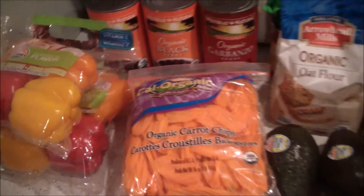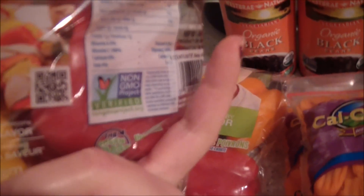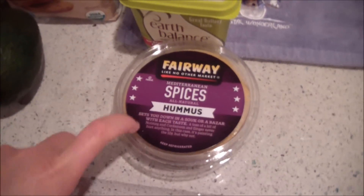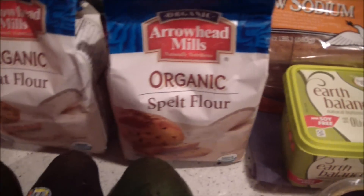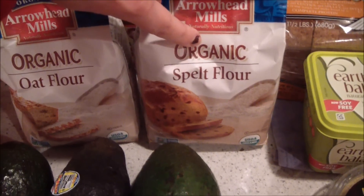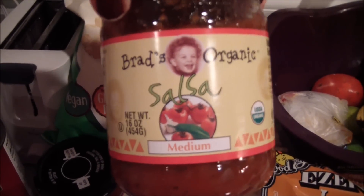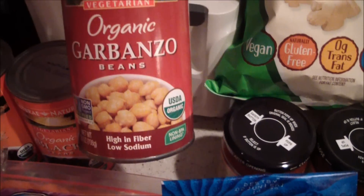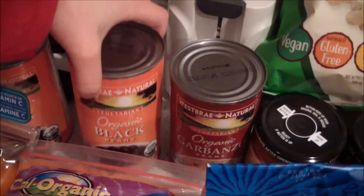At Fairway I got two packages of peppers — they're not organic but they're non-GMO — and two bags of carrots, three avocados, some hummus, Earth Balance spread, some Ezekiel low-sodium bread. I got some spelt flour and some oat flour; I like doing baking with spelt and I like making pancakes with oat flour. I got some Earth Balance popcorn, which is delicious. I also got some salsa — I love the Brad's Organic salsa in medium and mango, my two favorite flavors.